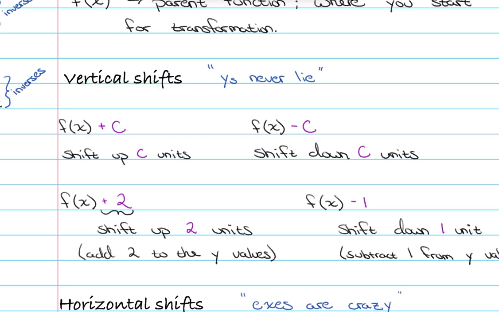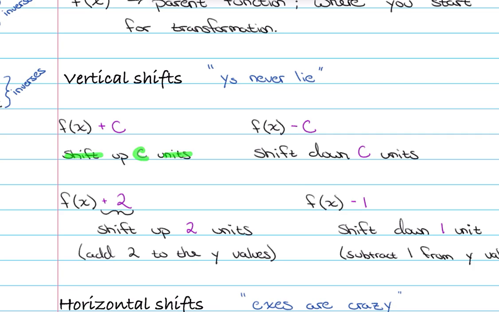The one thing I want you to remember about vertical shift is your y's never lie. If you see something, it is just as you see it. There's nothing extra that you have to do with it. What you want to remember is that you will have some function, and we'll talk about what those different functions can be, plus a constant. Any number: positive, decimal, fraction, anything like that. If we add a number to that function, that means we are going to shift up that many units, whatever c is.